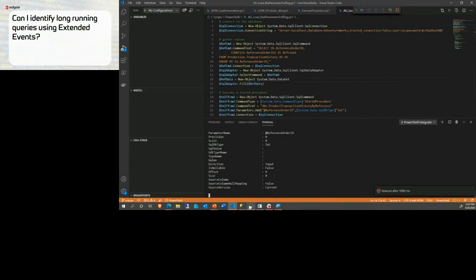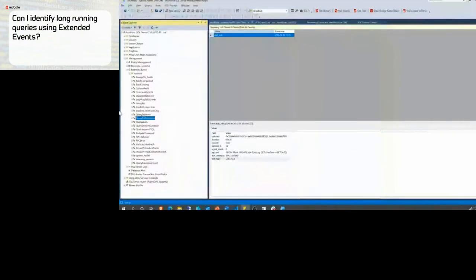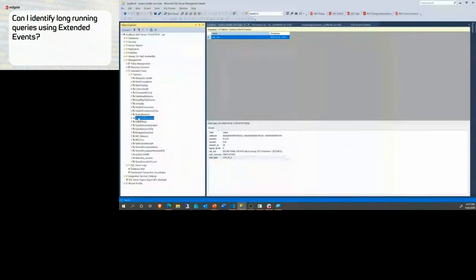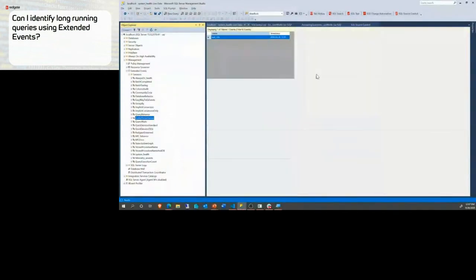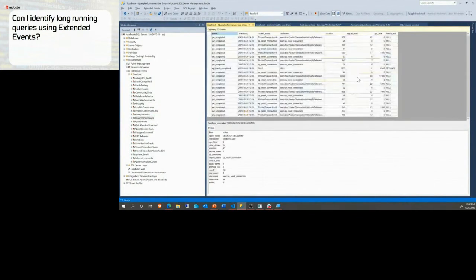And now I'm going to kick off a query performance extended events session. One of the things I do love about extended events is that I've got all of these different sessions set up, and all I have to do is turn them on and off. I don't have to recreate them every time I want to use them. I just start them up and then off I go. Further, when I turn on the live data, it's going to show me the information going by my screen, and it's going to remember the layout that I've given to the live data window, and there goes all the stuff going by.